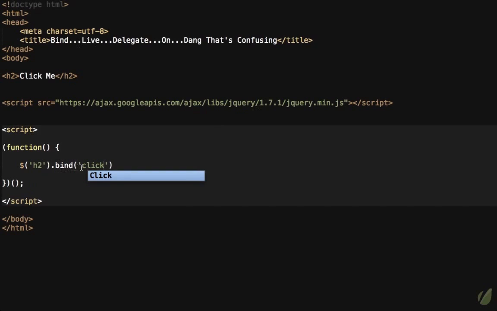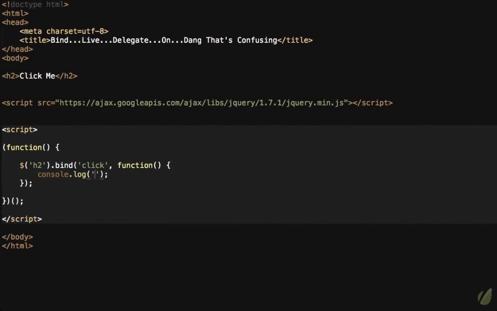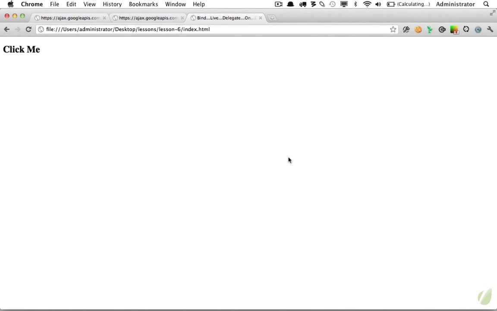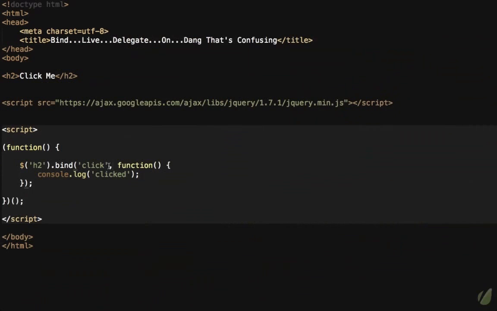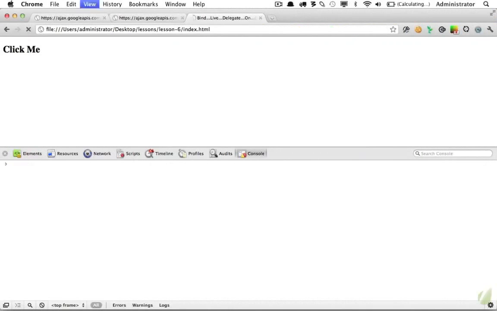Now, the basic idea is the same though. Get the elements, and when they're clicked, then we're going to run a function. And in this case, we will simply log clicked. If we view this in Chrome, I will open up the developer tools by pressing Shift-Command-C on my Mac. I will click on the heading, and sure enough, it does work. Now, if we want to update to the click shorthand, we could say .click, and then pass a callback function. Try it one more time, refresh, click. That's going to work as well because both of those are pointing to the same method.